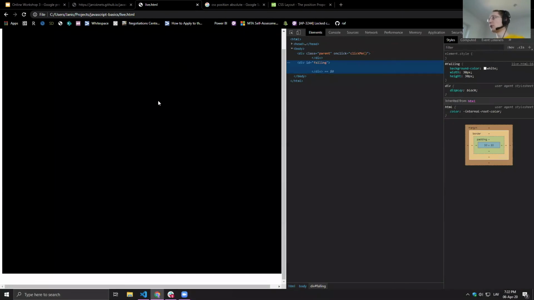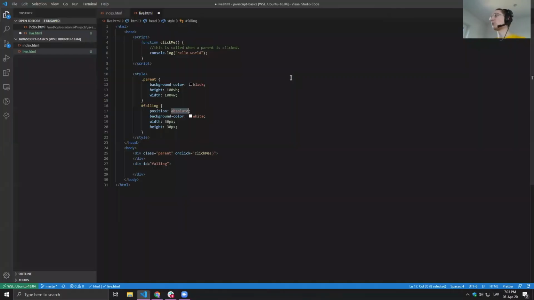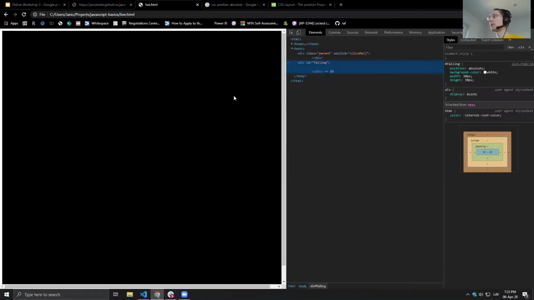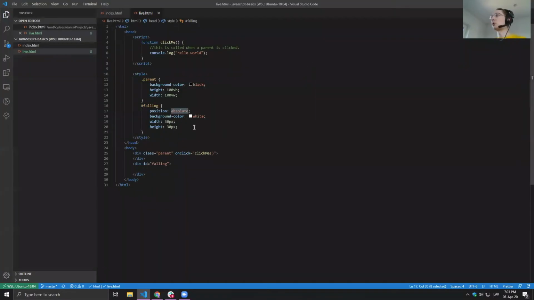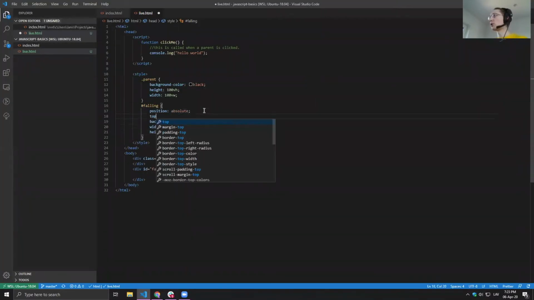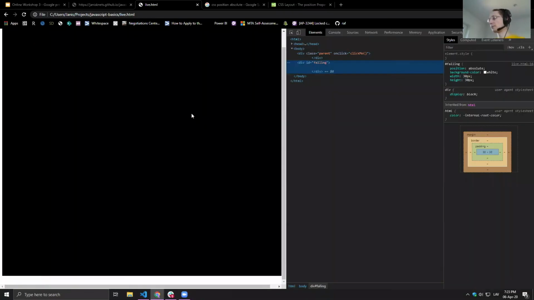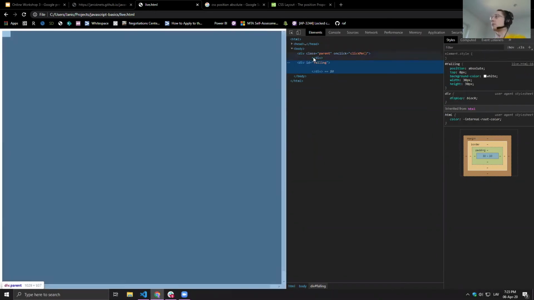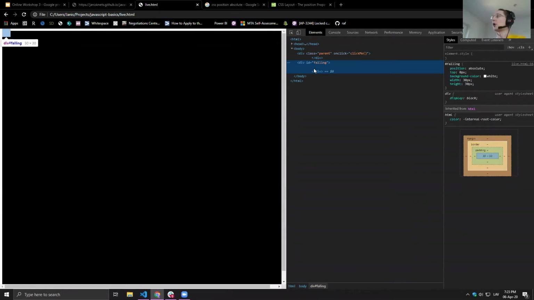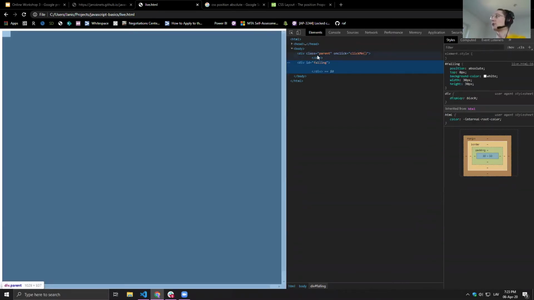So whenever I refresh this page and save the file, my block should be positioned absolutely, but I also need to tell it where to go, and I'll tell it to go at the top of the page. So now it's here in the corner. If I mouse over this, that's our object, and if I mouse over this, this is our big black box.